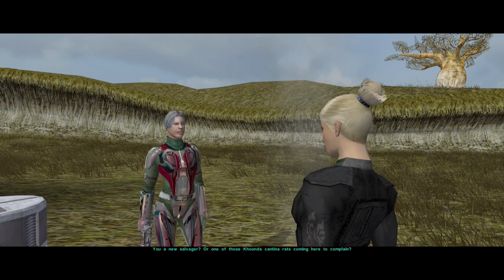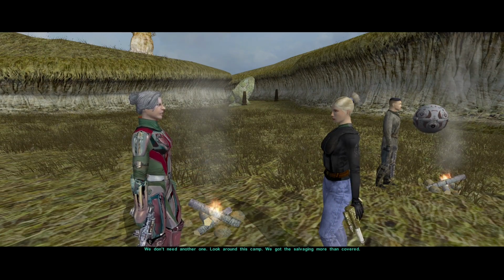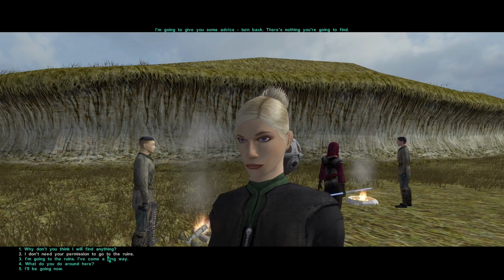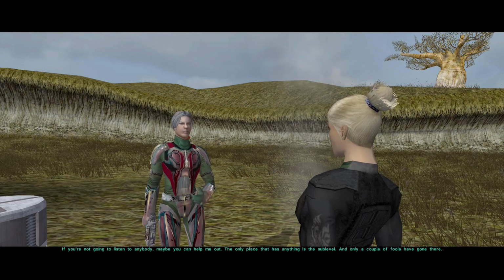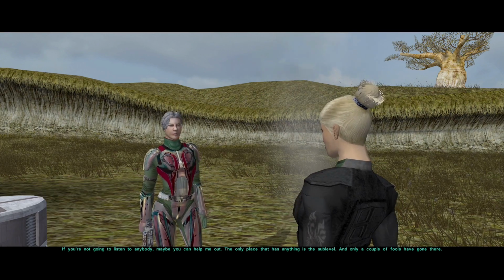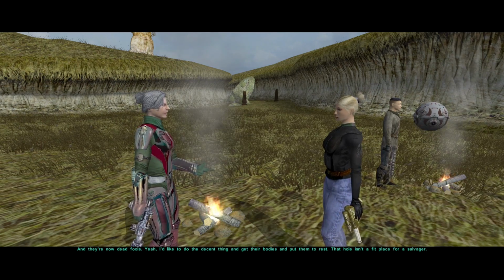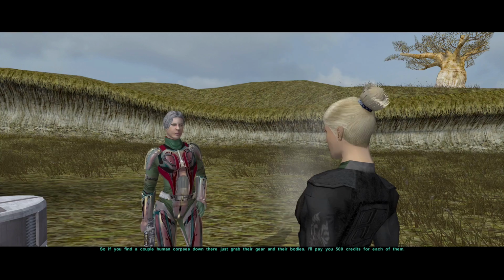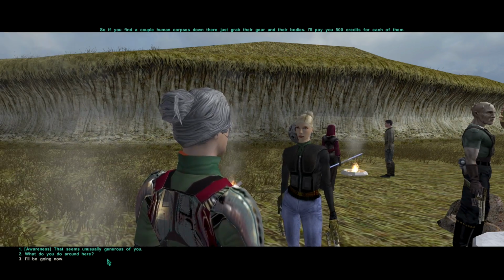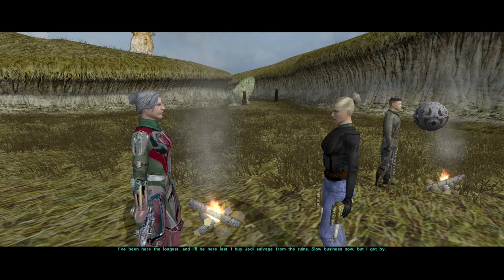You a new salvager? Or one of those Kunda cantina rats coming here to complain? Well, we don't need another one. Look around this camp. We got the salvaging more than covered. I'm gonna give you some advice. Turn back. There's nothing you're gonna find. If you're not going to listen to anybody, maybe you can help me out. The only place that has anything is the sub-level. And only a couple of fools have gone there. And they're now dead fools. Yeah, I'd like to do the decent thing and get their bodies and put them to rest. That hole isn't a fit place for a salvager. So, if you find a couple human corpses down there, just grab their gear and their bodies. I'll pay you 500 credits for each of them. What if they're not human corpses? Well, us salvagers that are still here have to stick together.